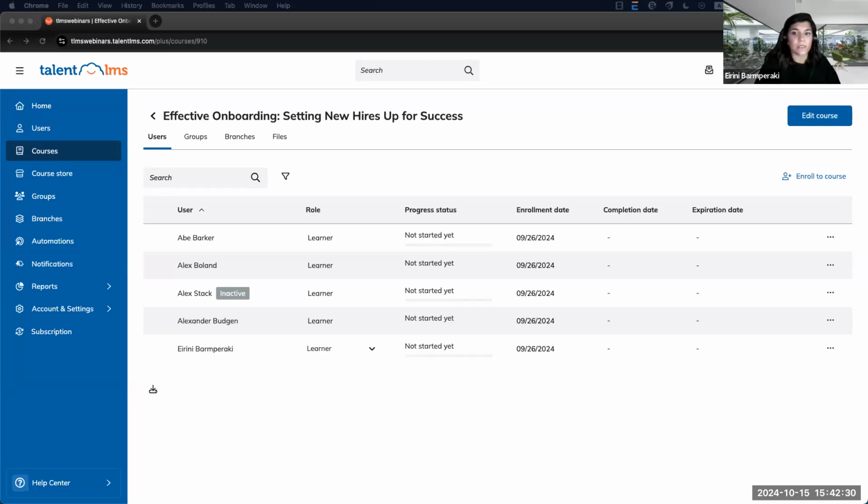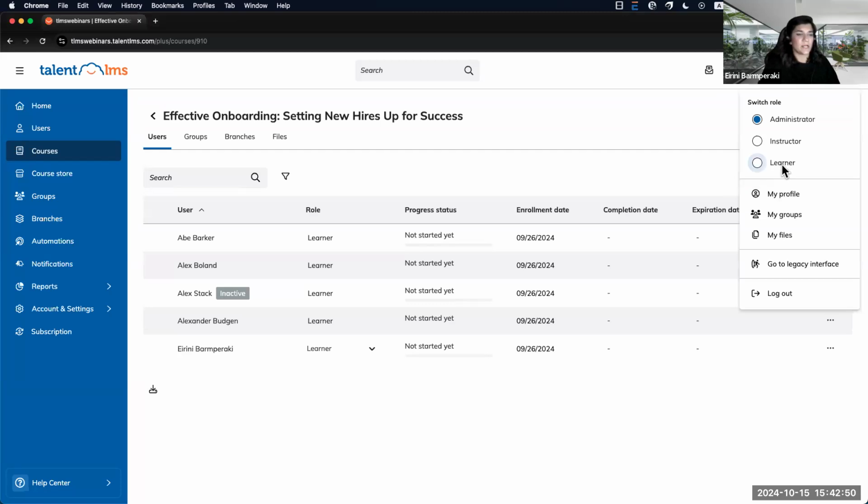Do learners see the groups to which they are assigned, or do only admins see the groups? Now, in terms of the learner user, yes, they can see the groups that they're members of, even if you have assigned them to those groups. And they can do that like this.